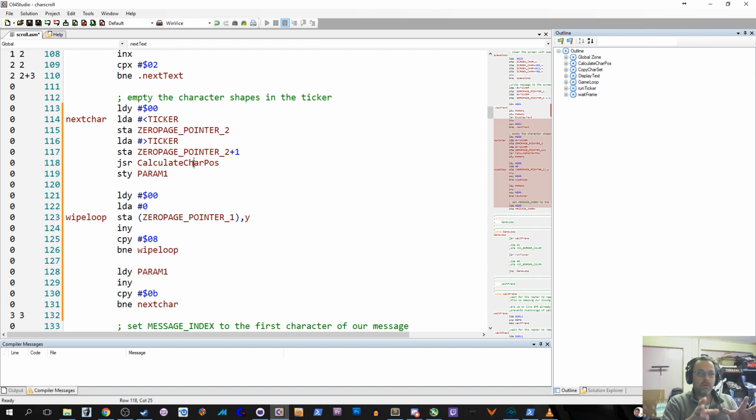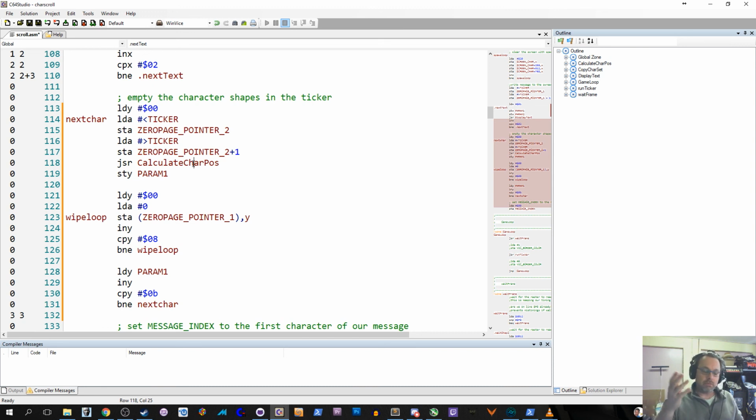This assembler will, by default, use PETSCII values, which is kind of a pain because they don't correspond to the screen values, do they? So I've had to find a way to change that, which I have. So now, if I look at my message and I check a character, I get the screen value.